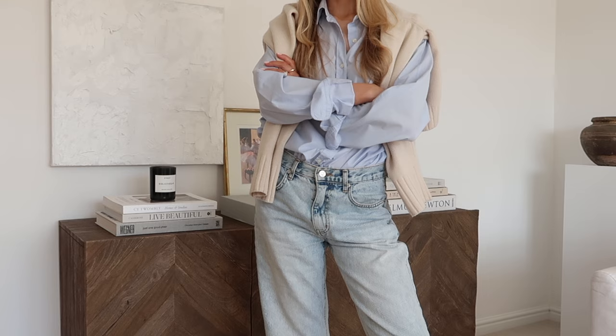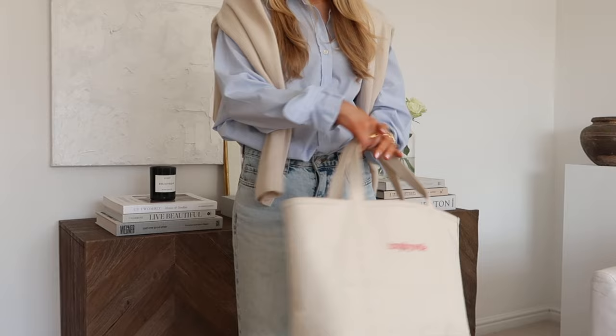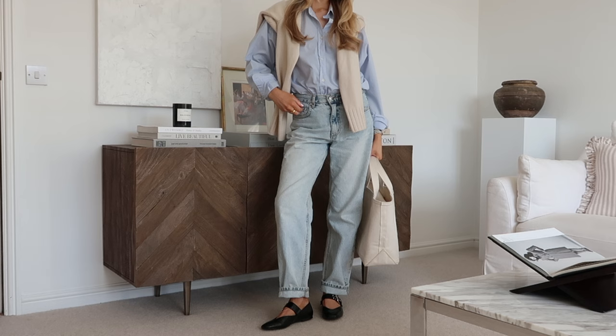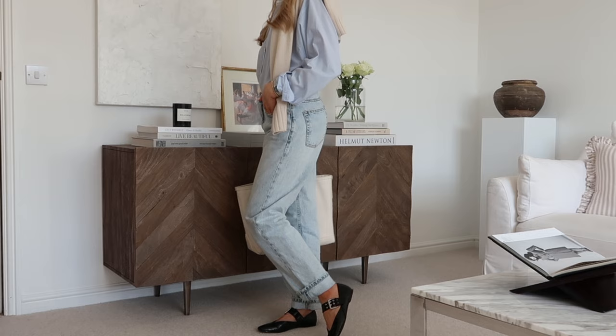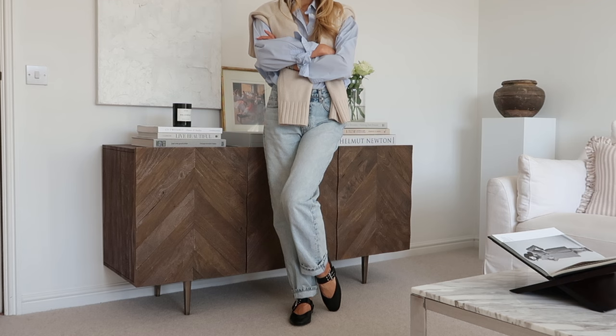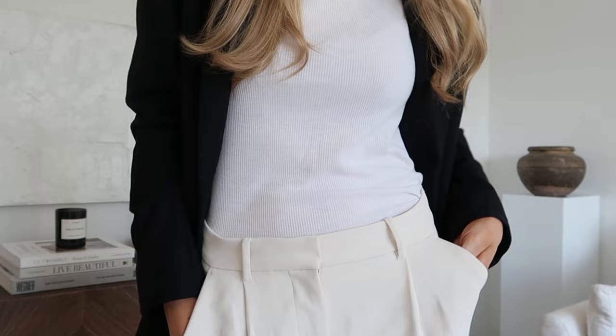If you know me, you'll know this is one of my go-to looks. I love to wear it with white denim as well, add a belt in, whatever — you can change it up. The core silhouette is the oversized shirt, baggy denim, and a knit around the shoulders. I've added these Zara ballet flats which are fun and give the look a bit of an edge visually. Just my LL Bean tote bag, but again you can dress it up or down.